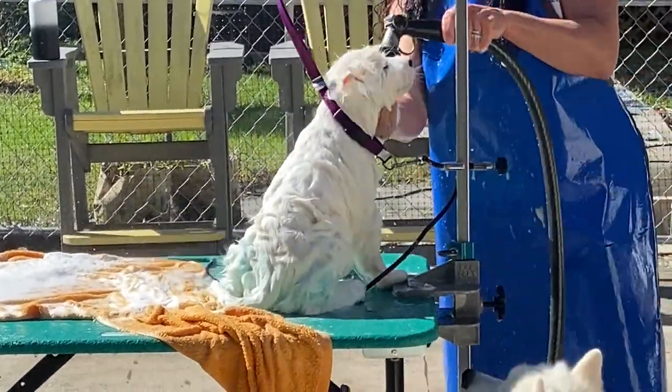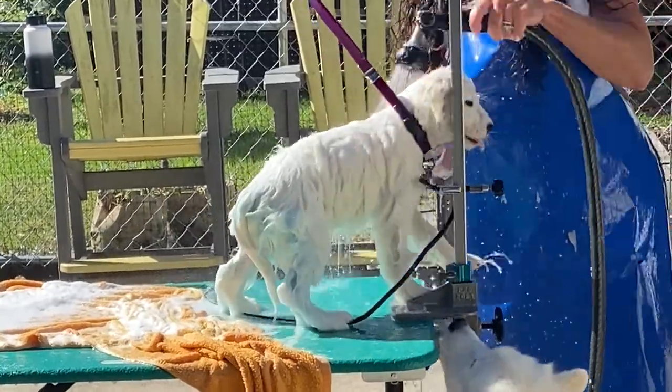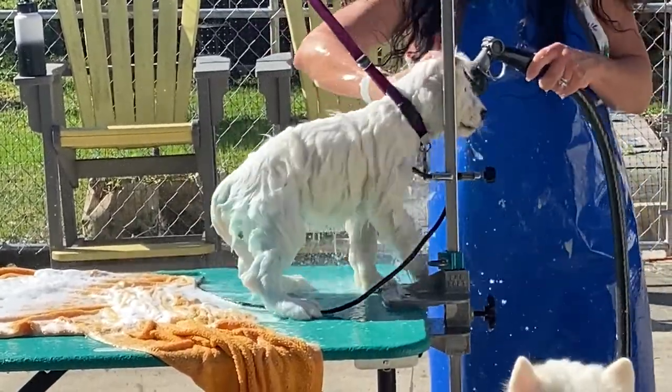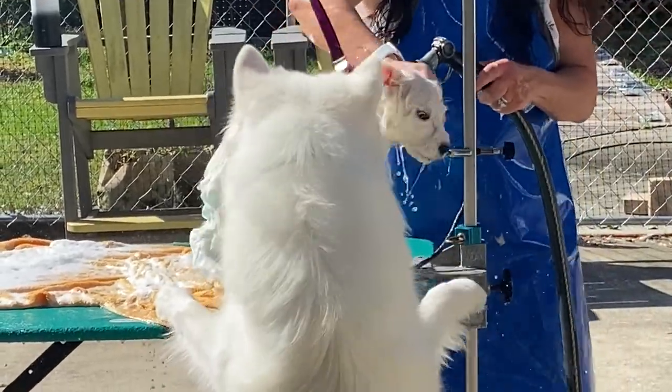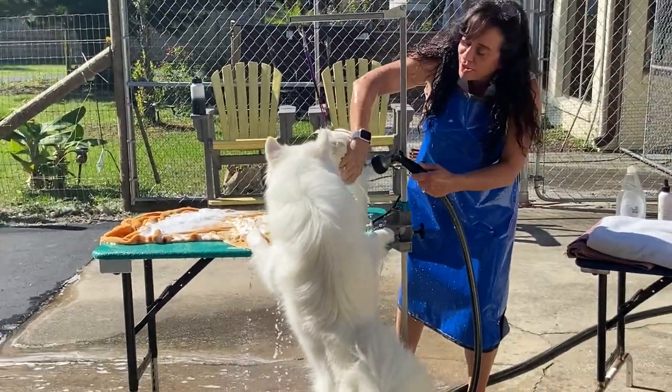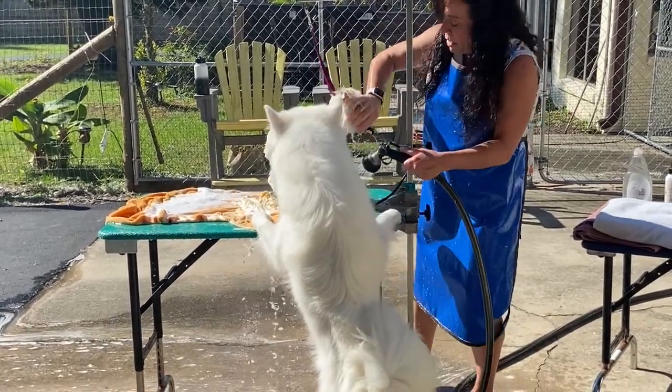Now it's squeaking. Oh my goodness. Oh, she's going to grab the sprinkler. Fantasy's trying to tell her it's okay. It's alright, right, Fantasy? There's mommy. So anyway, alright.